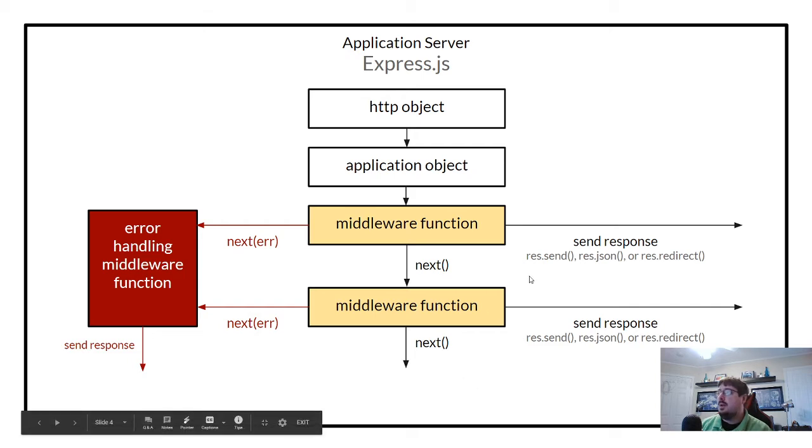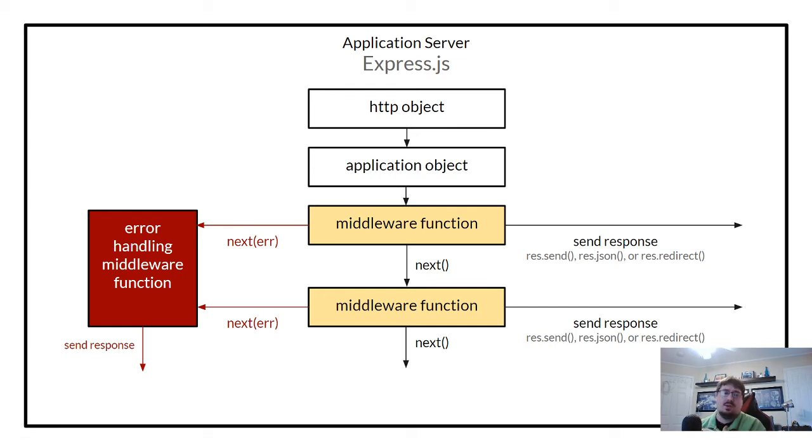In general, the application object will figure out, okay, here's the route it needs to go to, and therefore it needs to go through these functions. So you basically have what you can think of as an array or a chain of middleware functions that it needs to go through. Express will pass the request on to whatever the first one in the chain is, whatever has the highest priority. So we'll pass it on to that middleware function.